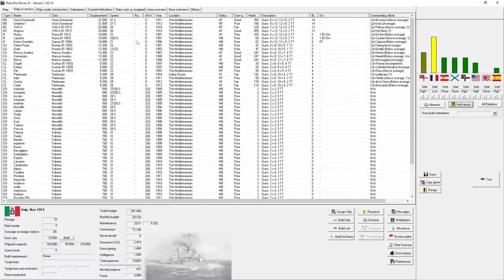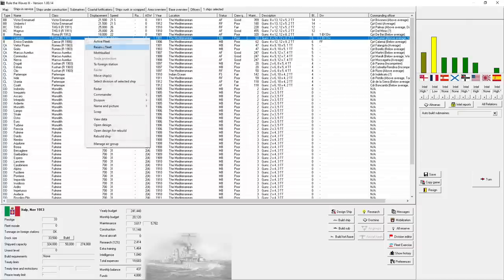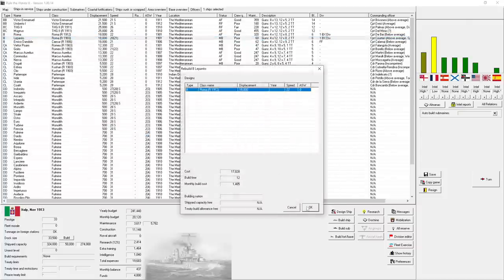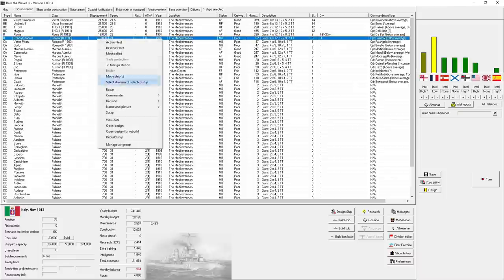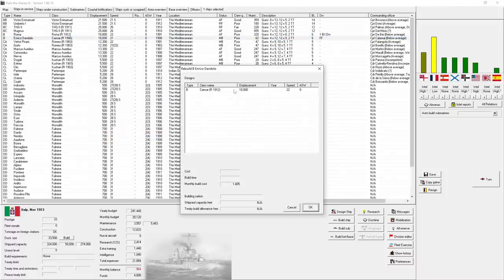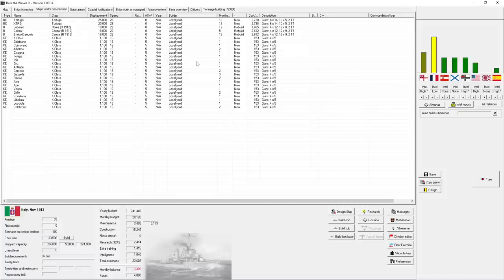But we have two of that class, so we're going to go ahead and do the other Roma rebuild to the 1912 standard. And we're also going to rebuild the other Caesar. Get that work started. So we are refitting our battle fleet, at least the old stuff.